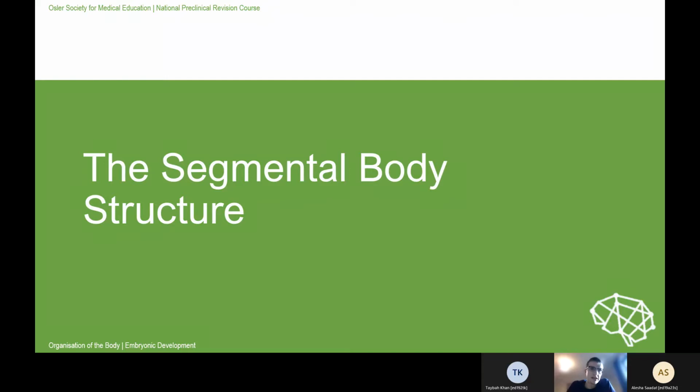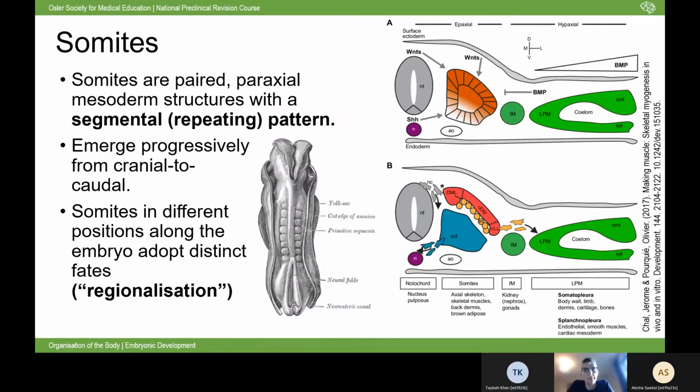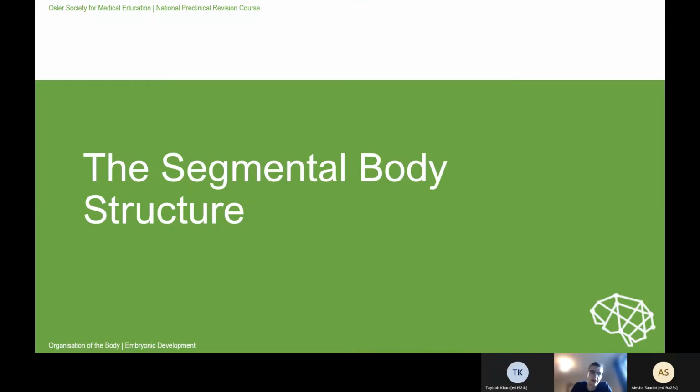The segmental body structure is a really important principle that I'd like you to think about when you're revising your developmental biology. A segmental body structure simply describes repeating structures. So I was teaching on this the other day, and I invite you to think about this like the very hungry caterpillar. Think of a kid's book and a little insect that someone like me would draw, made up of circles that are all the same. They are your repeating segments that are identical.